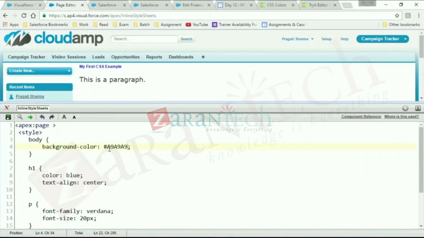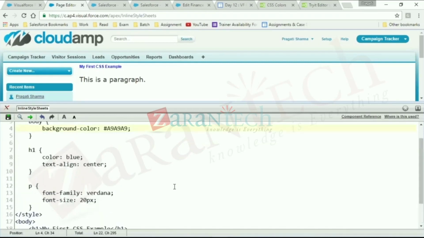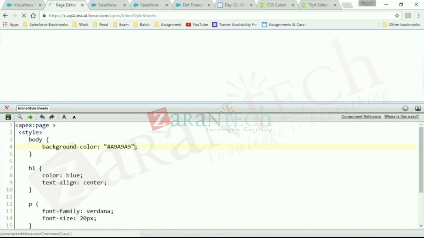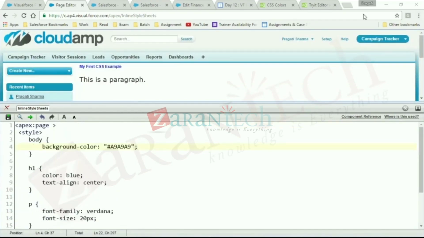But we have something to change even the background color. That probably the color itself is not able to reflect here. So let me check if this works. Fine. Looks like something is wrong with the background color, which is not reflecting. I'll check this and I'll let you know why it is not getting displayed and what we can do to make it work over here. Okay. For now, let's see one more thing. Okay, so this is about inline style sheets.